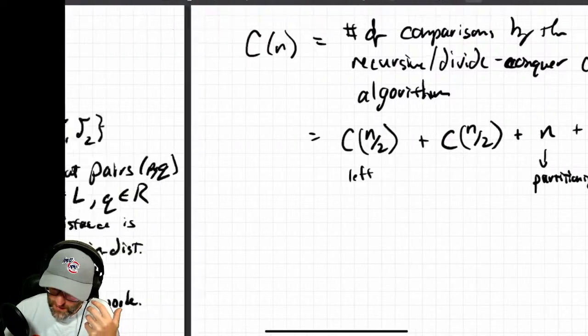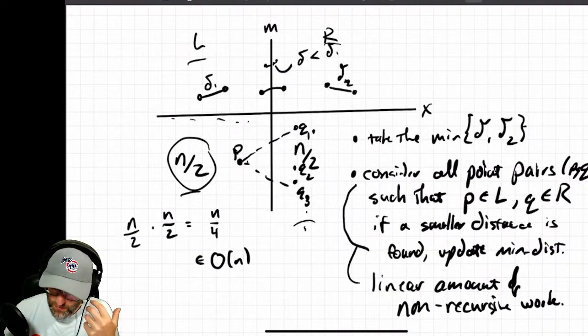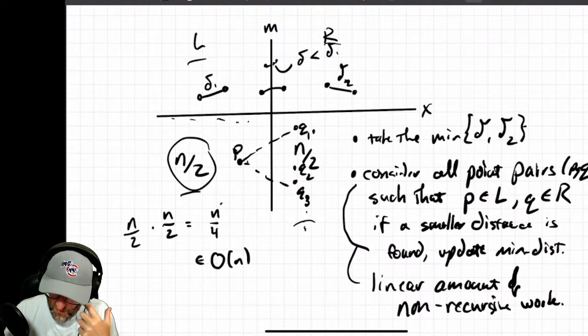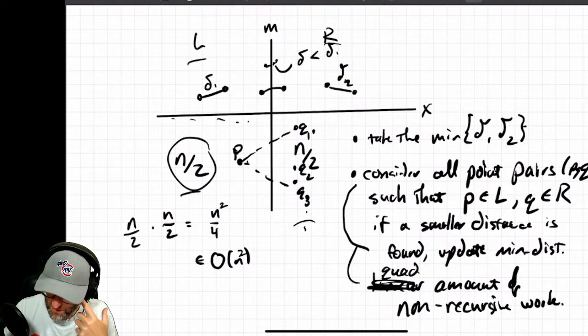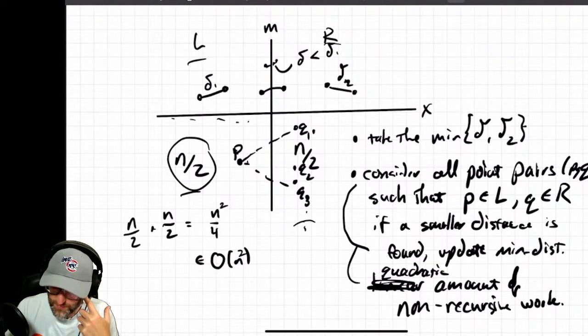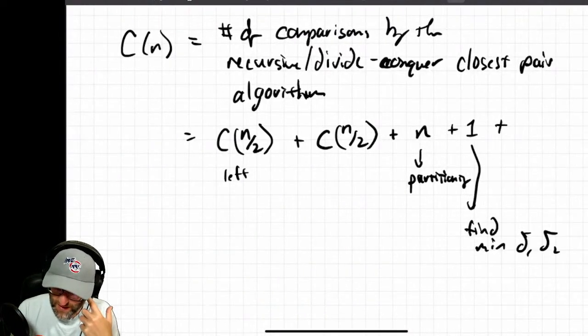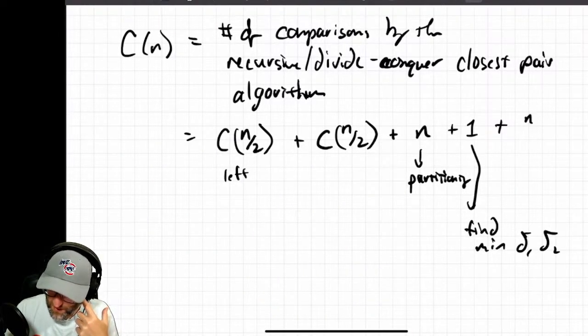But with this naive approach, what we've already said is, oops, sorry, what did I do? Not n divided by 4, n squared. And so it's going to be quadratic. Oh, I can't believe I did that. Quadratic. There we go. N times n divided by 2 is going to be n squared. I completely screwed that up and forgot the 2 there. All right. So let's go ahead and write it correctly over here. N divided by 4, n squared.